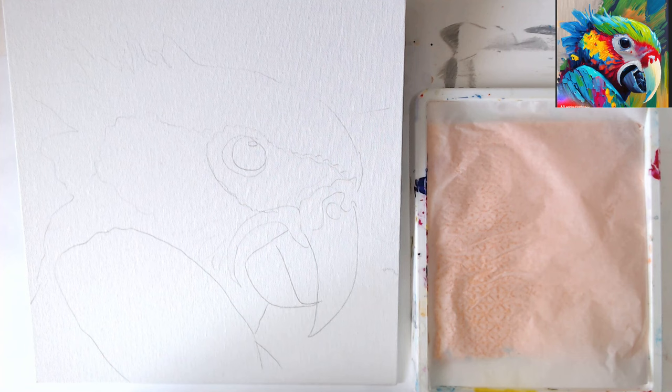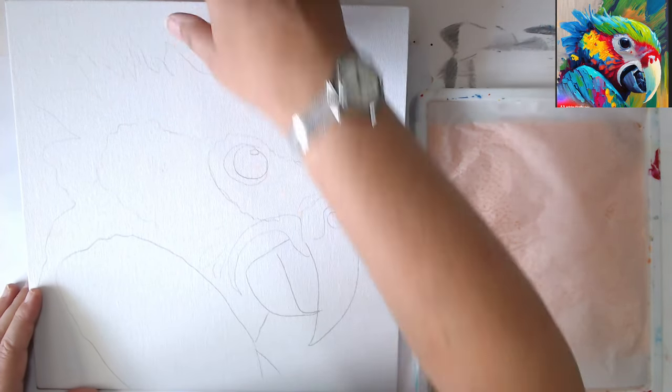We'll be painting with acrylics and we're going to have a go at this really fun, bright, colourful, loose parrot painting. So if you're new to painting, this is totally appropriate for beginners. You can buy the kit or you can just get the equipment yourself. Maybe you've even bought some things already.